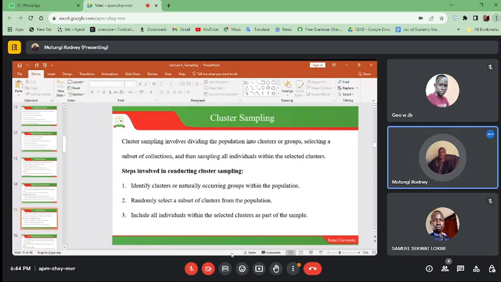Now, after collecting these 2 options, you are not going to sample again from these 2, but you are going to include everyone from street 2 and everyone from street 3. Okay, so in that case, you would have done cluster sampling. You have street 1 to 5, then you have used simple random selection to get street 2 and 3, and then you have now gone for everyone in street 2 and everyone in street 3 because those are the streets that you considered. So that is all about cluster sampling.